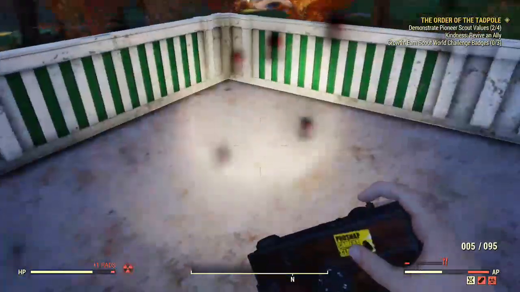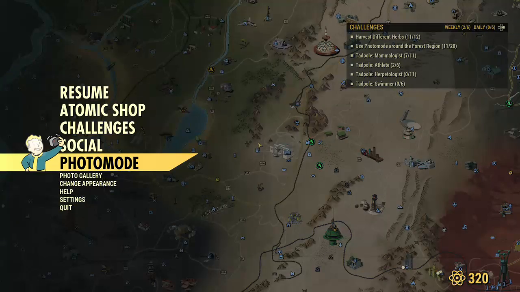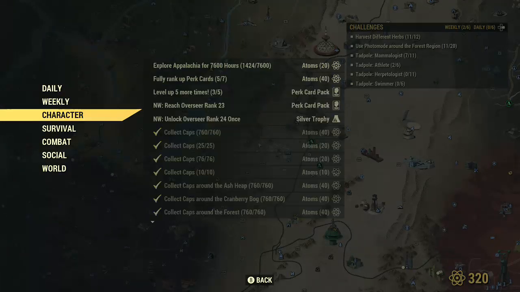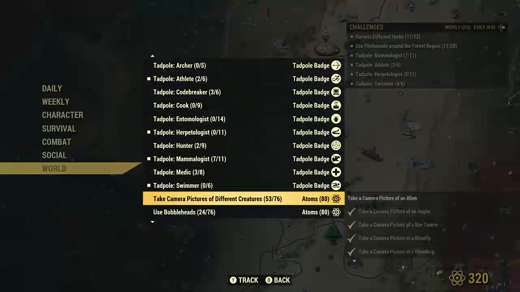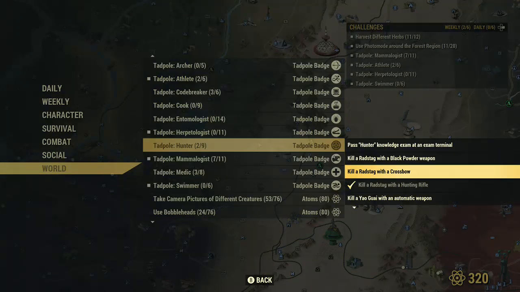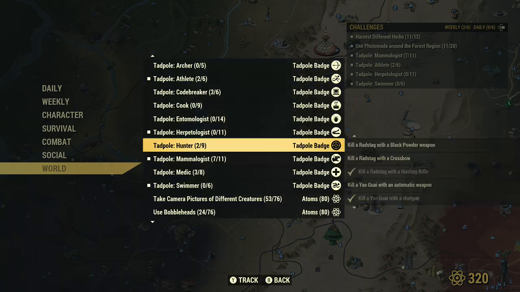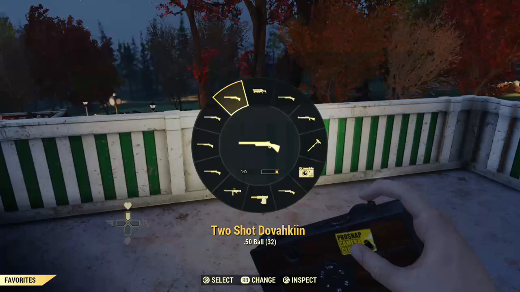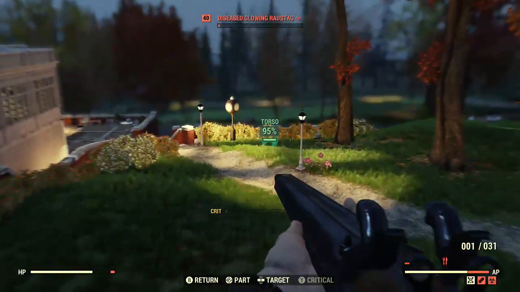Nice. Hold on, I gotta check my challenges very quick again. I think one of the hunter ones was kill a rat stag with a black powder rifle. Let me check that very quick. Challenges. Hunter. Oh, it is actually. Nice. Let's sort this one. Okay, so let's use my two-shot Double King.